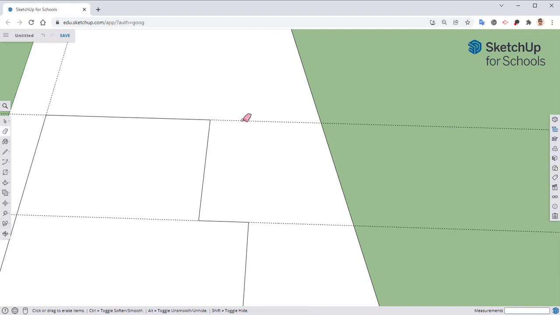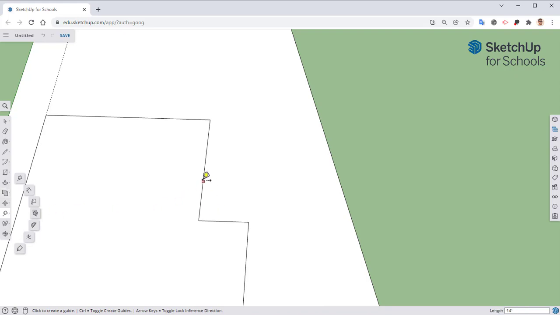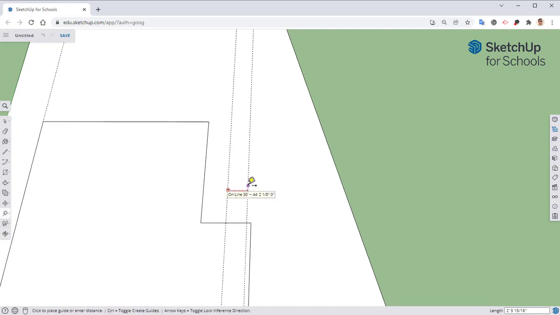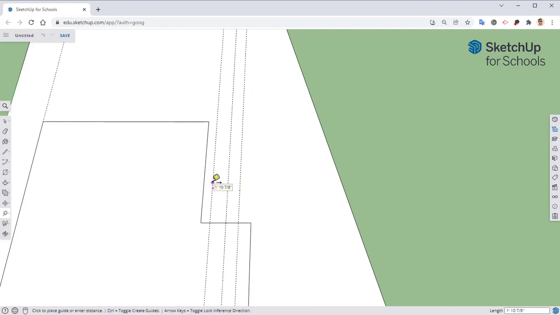Next, I'm going to take my tape measure, find the midpoint of that line right there, which is 3 feet. And now we're going to go 1.5 feet to one side, 1.5 feet on the other.